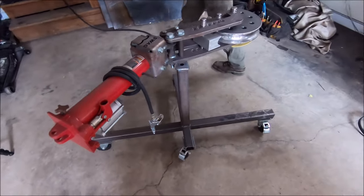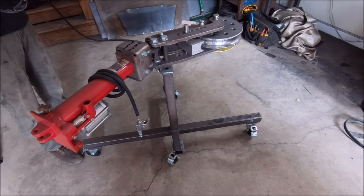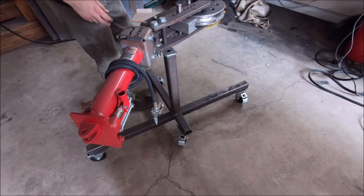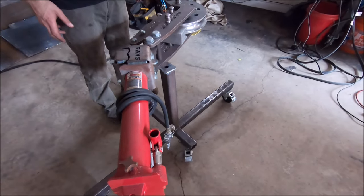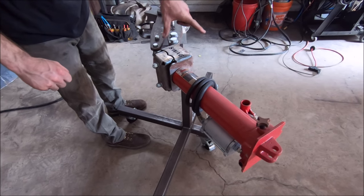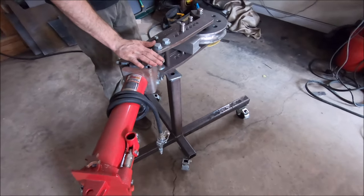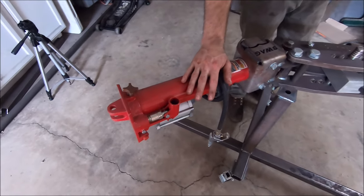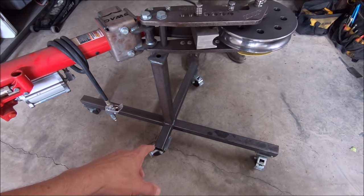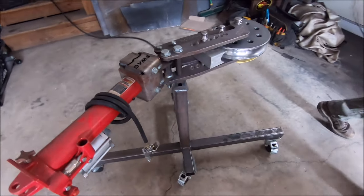This is the tube bender — it almost looks like a terminator arm but it's amazing. Cannot wait to see this thing in action. The cheaper manual version is one where you bolt it into the concrete and use a big long lever with ratcheting teeth to pull it along. This one is a rental so he didn't want to bolt it to the ground — this bracket was about a hundred bucks, this part is like 80 bucks, and now it's converted to hydraulic so he doesn't need to anchor it to the ground.